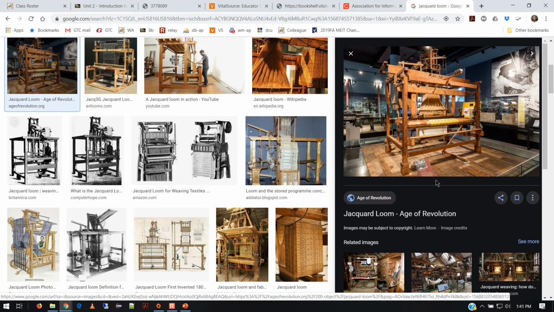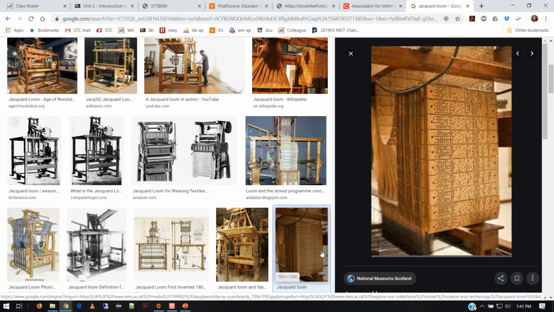And then he got really clever, and he developed this part of it. Notice what those are? Those are wooden cards with holes punched in them. Those cards would represent the patterns of what color of threads would trigger. So he programmed the rug. He established the pattern for the rug in a series of punch cards, strung them all together, would hit the lever, the wheel would run, the threads would go automatically, and all of a sudden he went from being able to create a rug in minutes to an even shorter time.